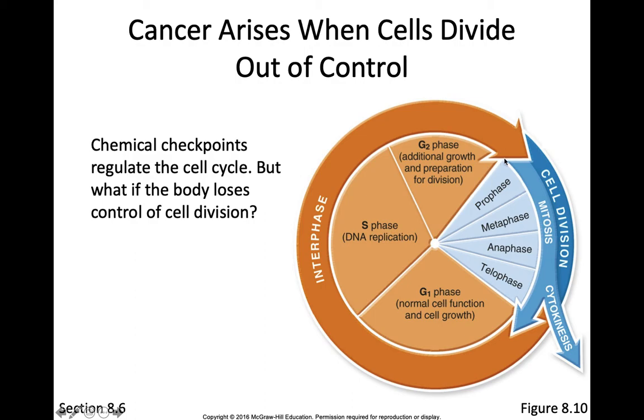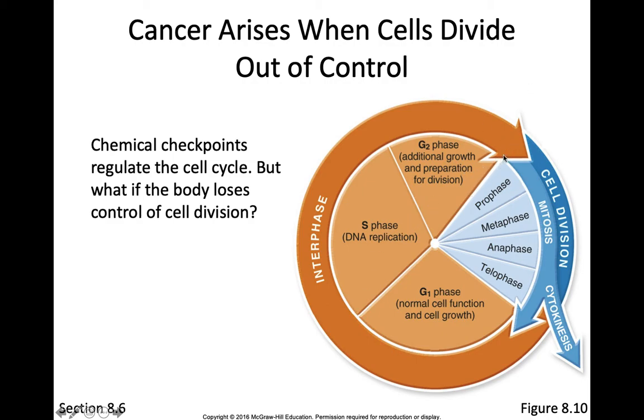This next checkpoint right here, before the cell finally divides, makes sure that everything is successful. And if you don't meet these checkpoints, sometimes that cell can go back and fix it, but if it can't, it enters into apoptosis. That cell will die. It will kill the cell because it's a useless cell. There's no point in it existing. It cannot successfully divide, so having it around is kind of useless. It will either freeze itself in something called G0, the resting stage, and the cell just kind of goes to sleep. It just doesn't do anything.